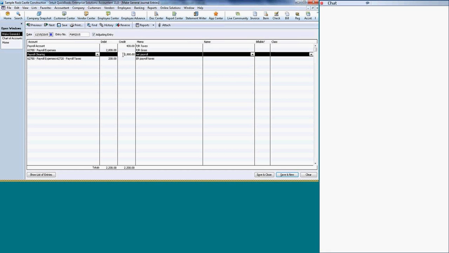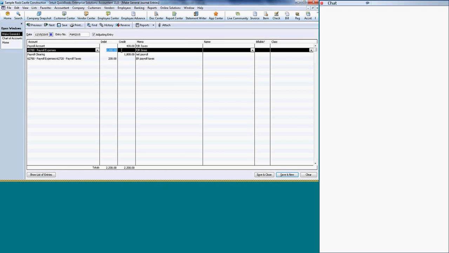And then payroll clearing is giving back $1,800 because this is just a clearing in and out. Payroll expense is now getting $2,000 because this is the gross expense, and this is marked as a debit.